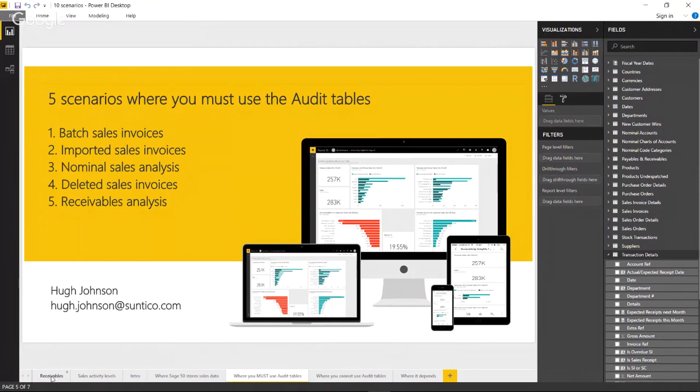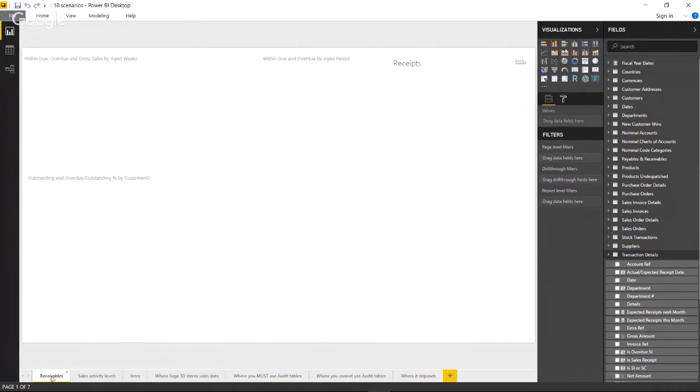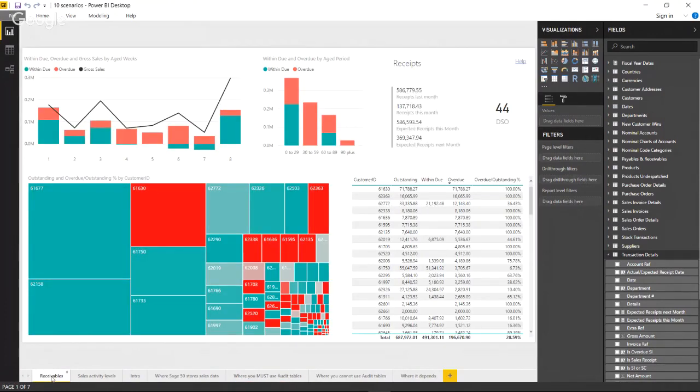And if you have that, then you can perform this kind of receivables analysis that we're looking at here, where you're looking at the amount outstanding against any particular invoice, then summed by customer, and the amount overdue, and you can calculate the overdue based on the date of the invoice, and so on. These kind of calculations are only possible from the transactions table because the information of the outstanding balance on every single invoice is only present in there. It's not present in the invoices table.